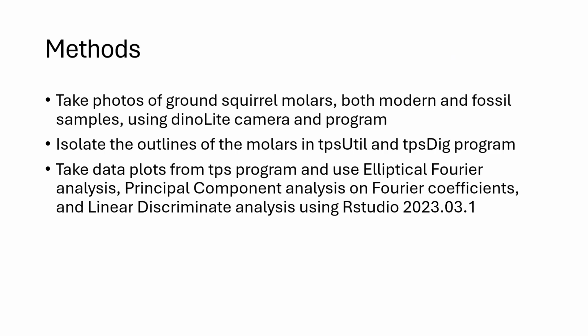So our methods of research included taking photos of the ground squirrel molars, and we took photos of both the modern and fossil samples. We wanted to do this to be able to, one, test this method on the modern samples that we have much more copious amounts of and much easier access to here at the UO collections. And we also went to the OSU collections and they allowed us to take photos of a decent few of their samples there in order to help add more numbers to our research when it came to our modern data.